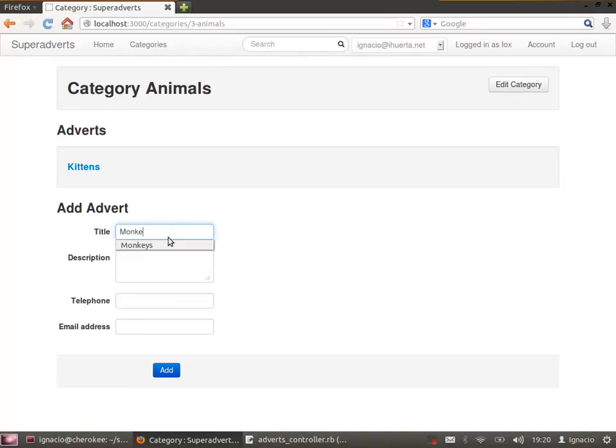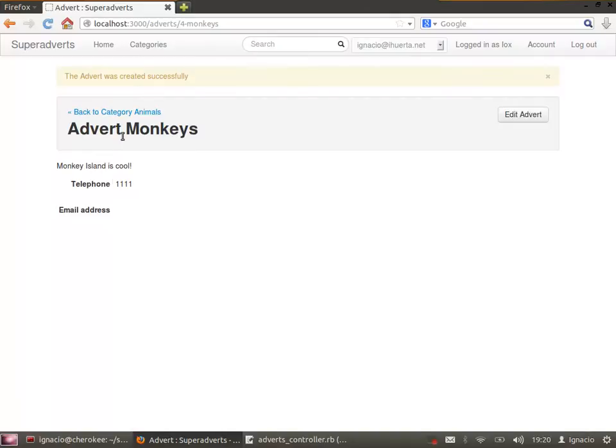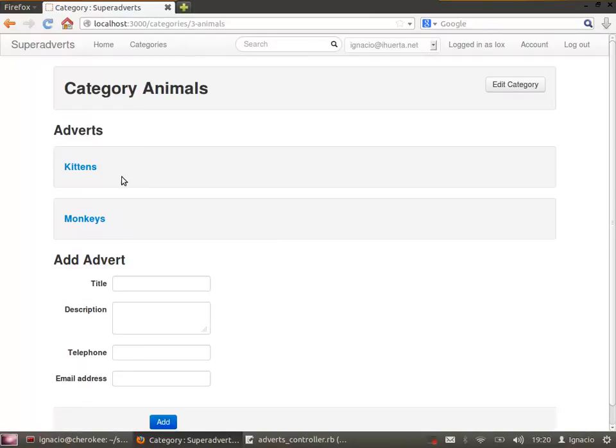So, monkeys. Monkey Island is cool. Telephone 1111. Add. The advert was created, and I can go back to the animals category, and now I have 2 adverts.